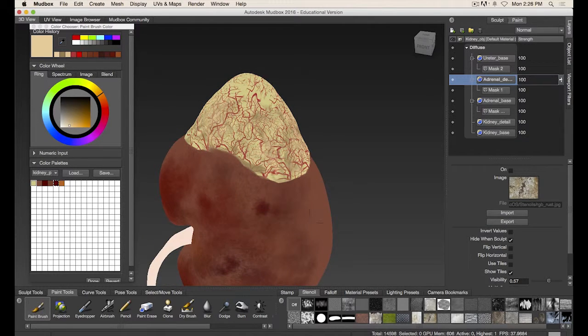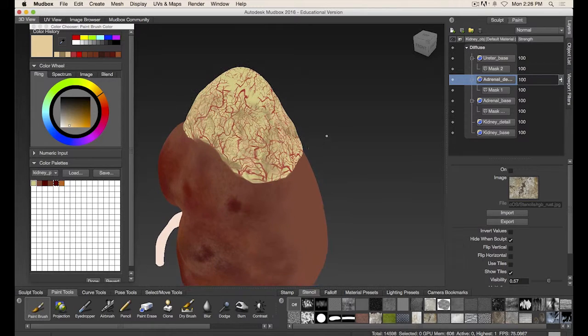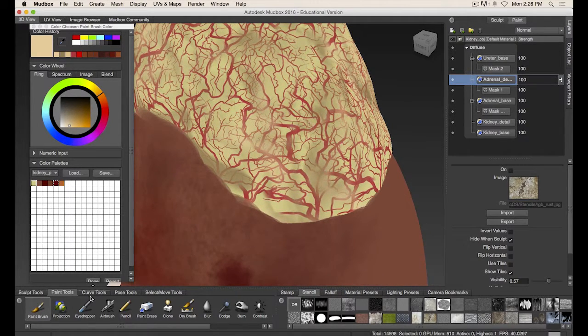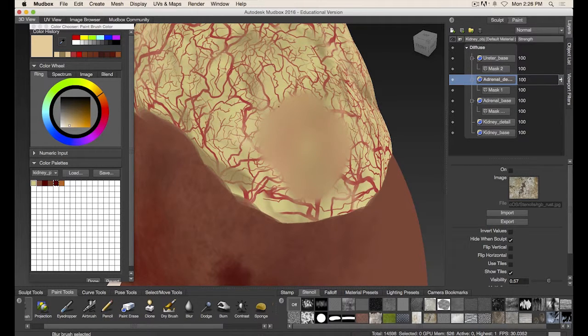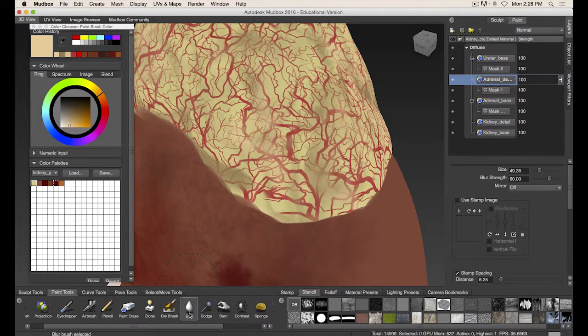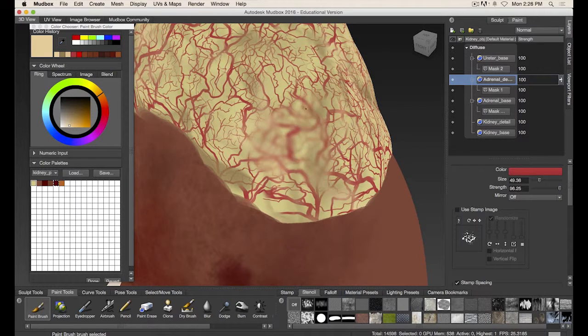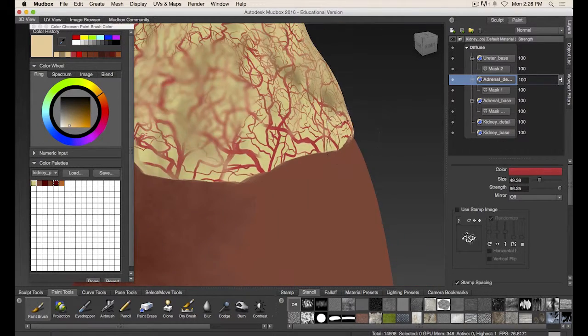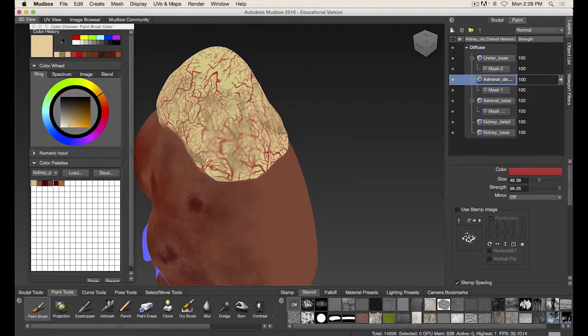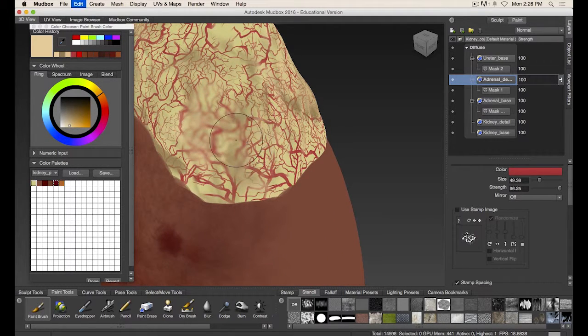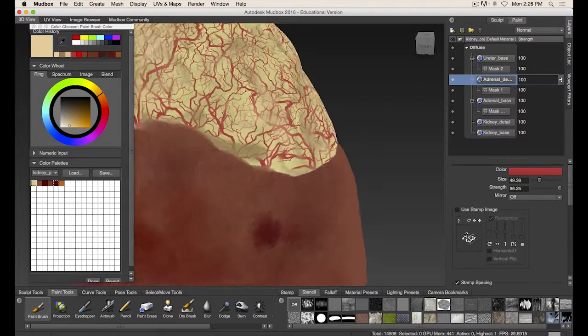When we were sculpting, the shift tool smoothed out the geometry, and in a similar way, the shift tool chooses this blur tool. So if we hold shift while we're painting, that's going to blur stuff out. That's probably way too strong. So if we want to reduce that, we can go into the blur tool and set the blur strength down to something like 5 or 10. Then when we're painting and we want to blur, or smudge out some areas, we can use the shift tool. It's a lot less useful than the smooth tool is when sculpting, but it could be good for some smooth blending of your color.